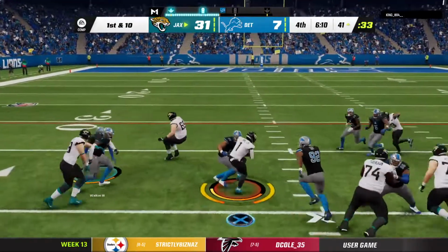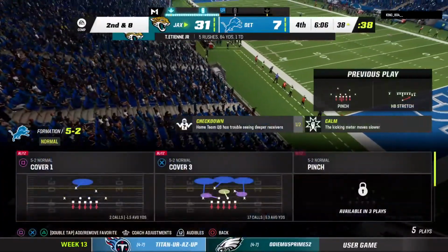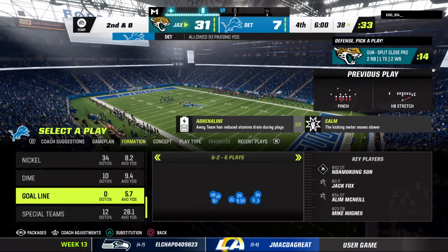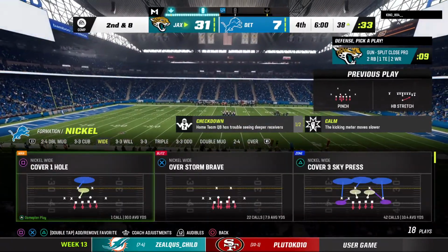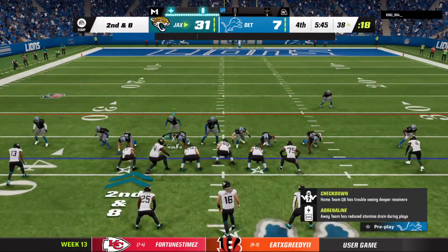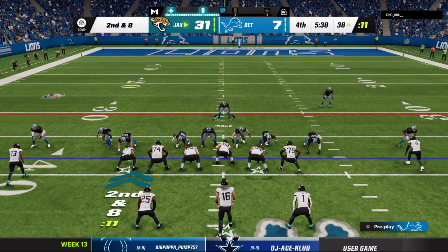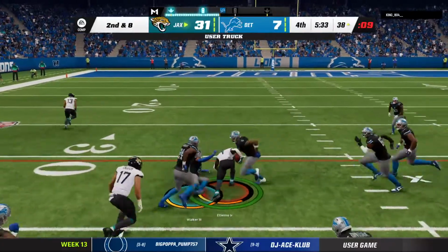On 1st and 10, it's Etienne. And he edges forward, but only gets a pair of yards out of it. And it's 2nd down. Brandon, I've got to think this offensive line has got some smiles on its faces. And I know it sounds crazy, but they practiced for this back in training camp. They knew they'd be in situations where it'd be extra defenders in the box coming after them, trying to keep them from locking down a game. Right now, they want to show the world they're up to the challenge. On 2nd down, Etienne once more.